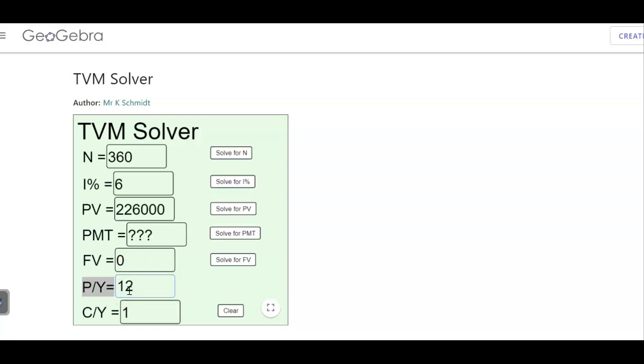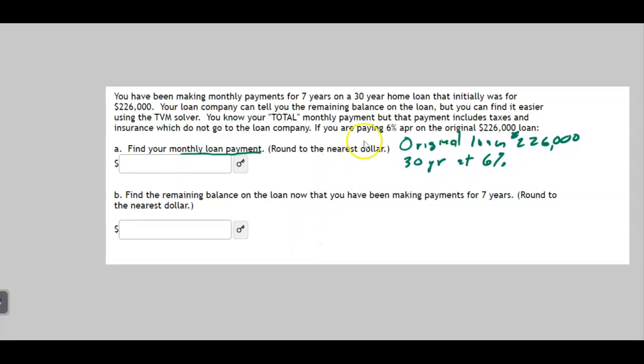We are going to have 12 payments per year, and they'll compound every time there's a payment. They'll compound the interest on the loan balance. As soon as you make your first payment, a lot of interest goes to the loan, but then some of it goes to buy down that loan balance. So what we're looking for is the payment, so we solve for payment, and our payment is $1,354.98. We'll just round that to $1,355 for the purpose of this problem, because I believe the question said to round to the nearest dollar, so that would be $1,355.